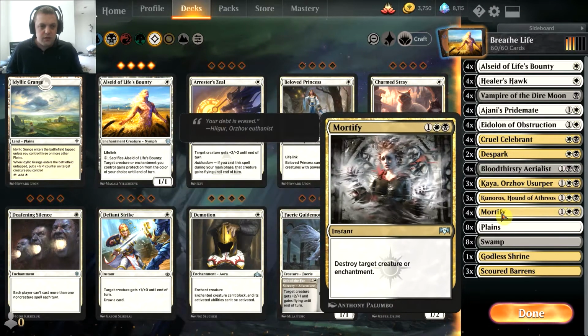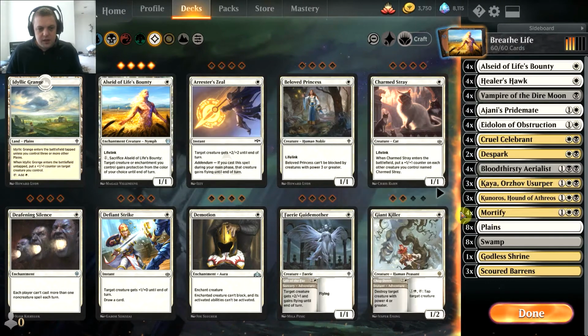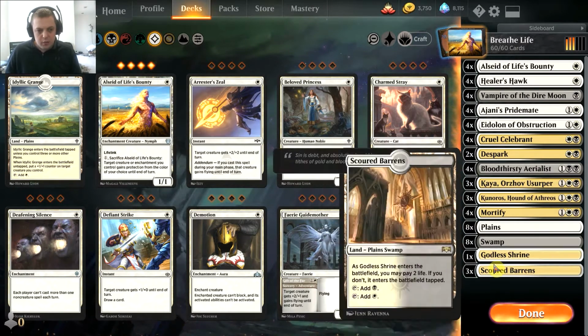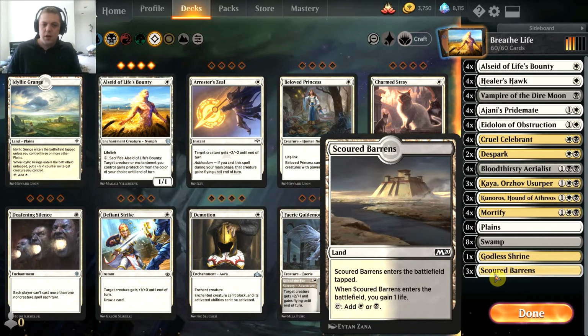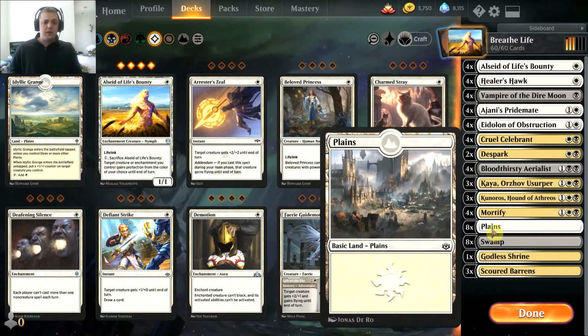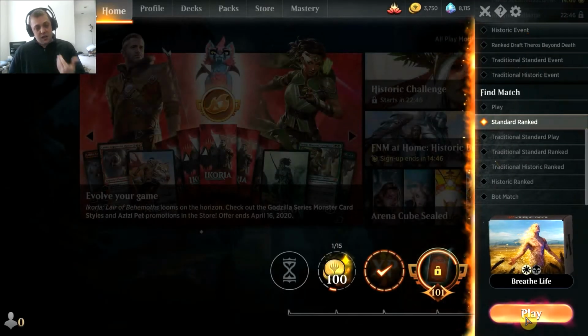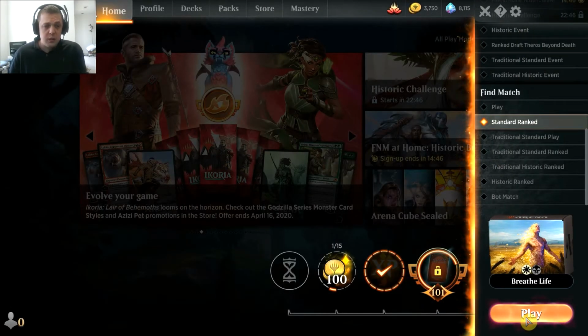And then, of course, 4 Mortifies, one of the best removals for this color combination. And nothing fancy with the lands. I'm running 1 Godless Shrine, 3 Scoured Barrens, and then 8 Plains, 8 Swamps. So we're going to take this into Standard Rank, see if we can maybe get some wins out of it and see how we do.